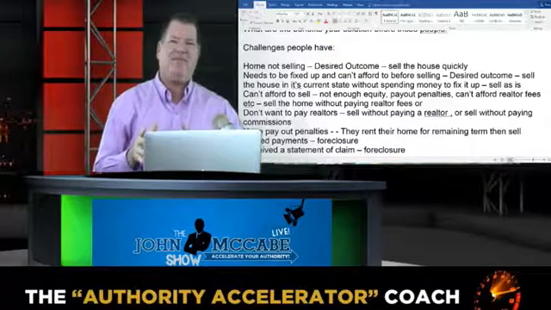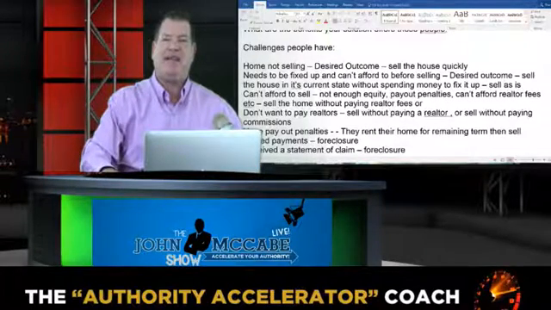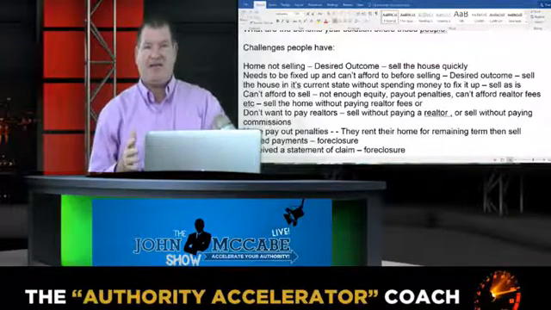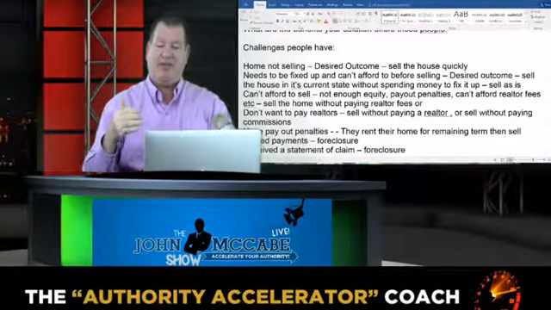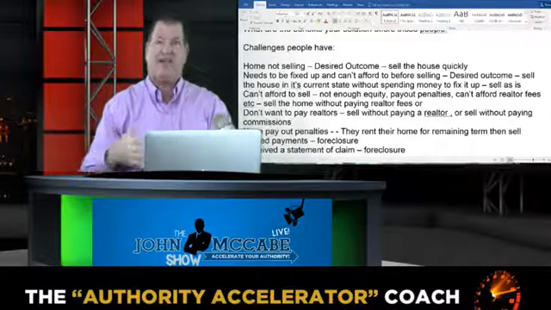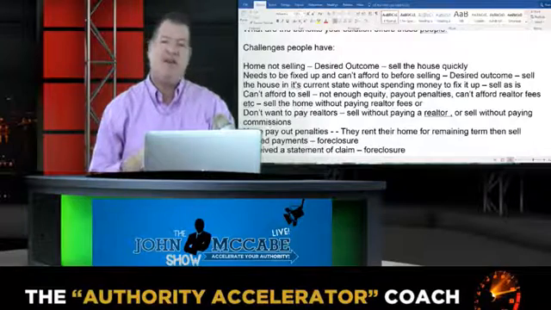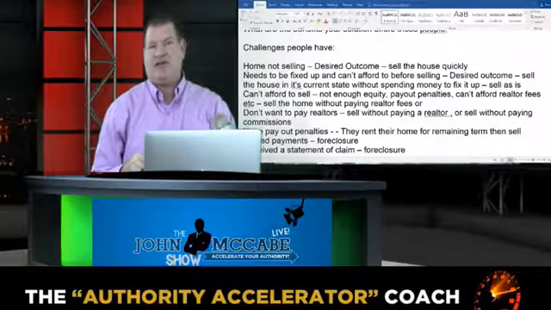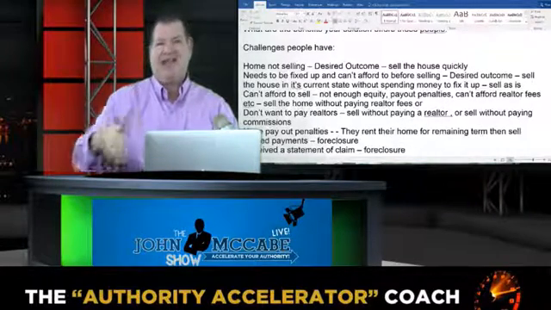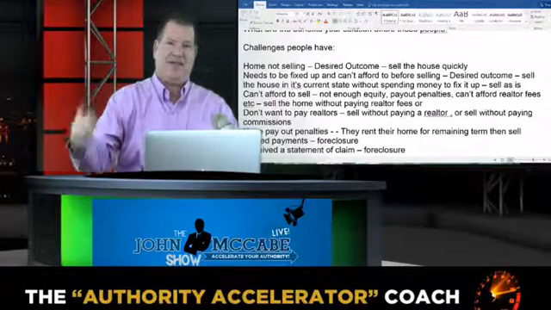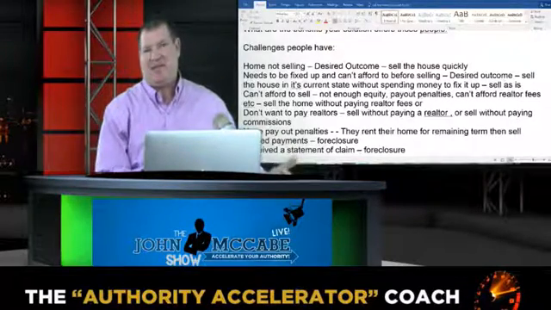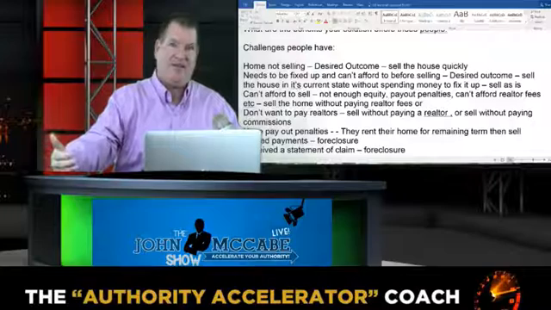So that's for payout penalties. So the next one is the challenge that the homeowner has. They miss payments. So the desired outcome for them is they actually want to get caught up on their payments and stop the foreclosure. Basically, they want to stop the foreclosure process. So those people are typically looking, a lot of times, for money or to refinance their home. So their desired outcome is to find somebody to refinance their home so they can have the money to pay out the first lender and their missed payments. That is their initial desired outcome.